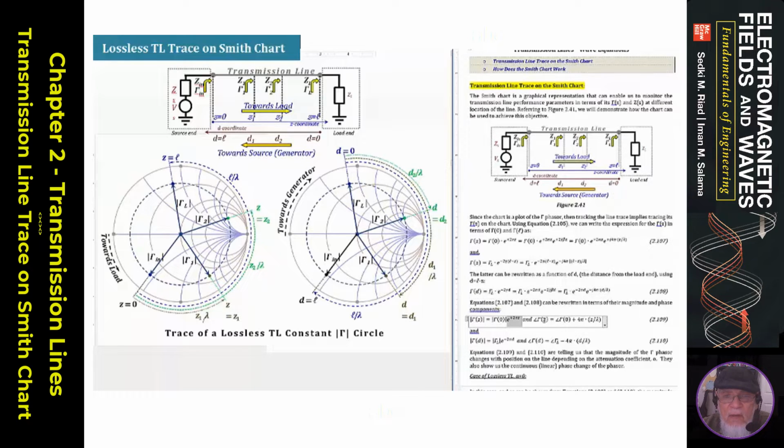The phase in this case, let's look at the motion towards the load, and you can see that the phase is going to increase by 4 pi z over lambda. So moving towards the load, here it is. The phase is increasing. That's the direction of the angle increase. So if you start here with gamma n right there, and you move towards the load, your gamma angle is going to increase. So that's your gamma n, that's your gamma 1 right here. You move to gamma 2, angle is going to increase more. Gamma L will be right there. So moving that way, your angle increases.